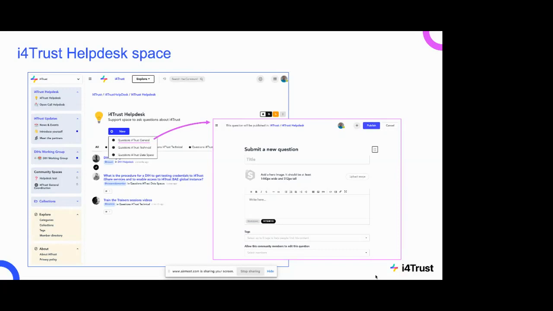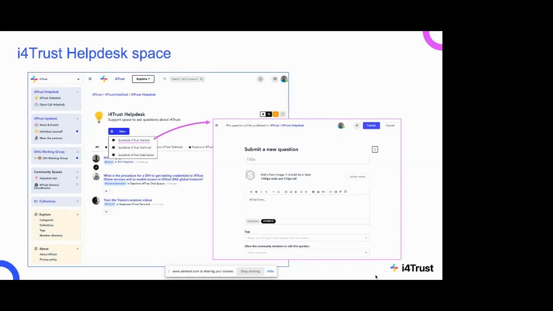The kind of contents are precisely questions formulated by those who join the I4Trust community with interest in I4Trust and its technologies. Three kinds of questions are the ones that, for the time being, we have configured this space to allow: questions that are more general, questions of a more technical nature, and questions of a more business nature.